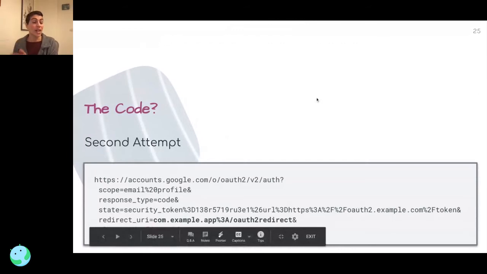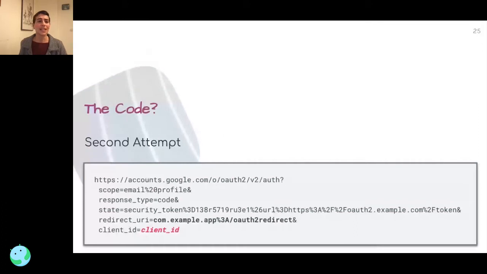My redirect URI, which will be significant later, and the client ID that I received when I created the client. But alas, this didn't help. It actually gave me the exact same result. It was just a really nice wrapper for the call and all the responses and the different tokens I could get, which is just an ID token and an access token.